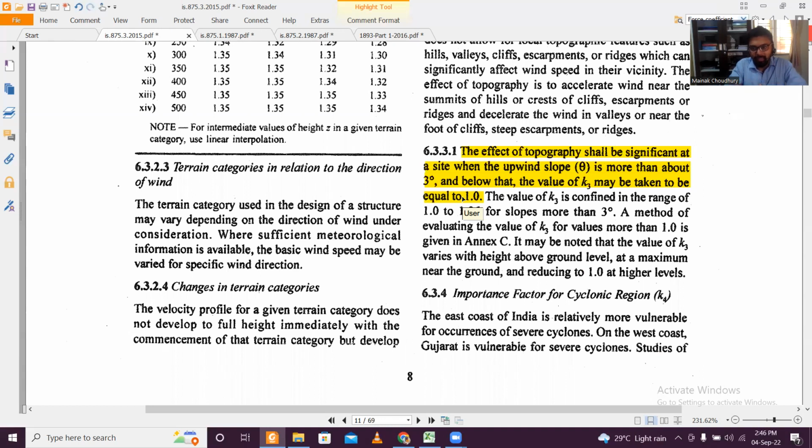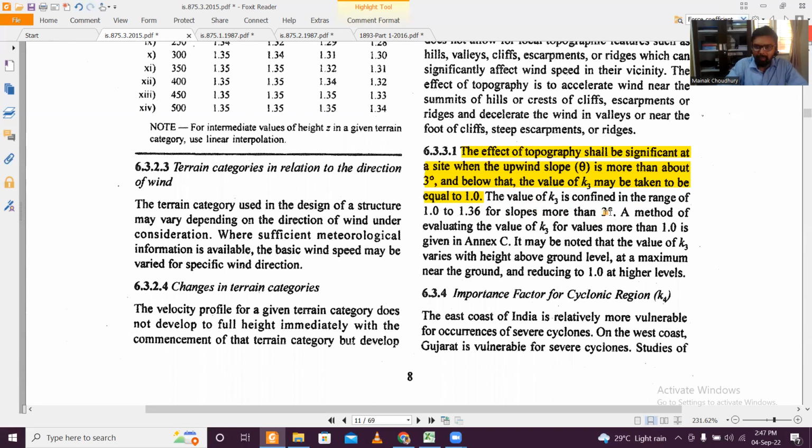There are processes to calculate the value of K3. But if the upwind slope is less than 3 degrees, then you can take the value equal to 1. What is written further? The value of K3 is confined in the range of 1 to 1.36 for slopes more than 3 degrees.